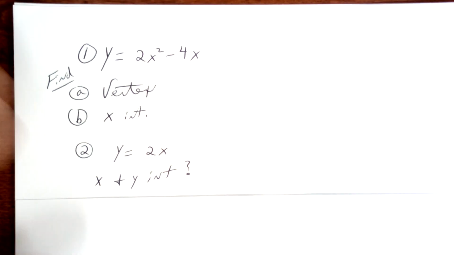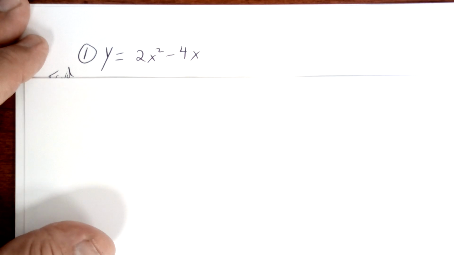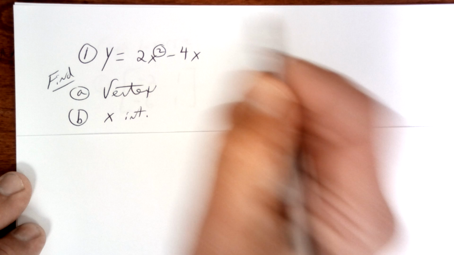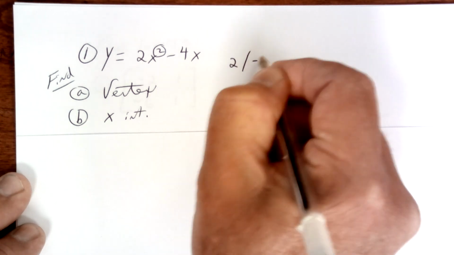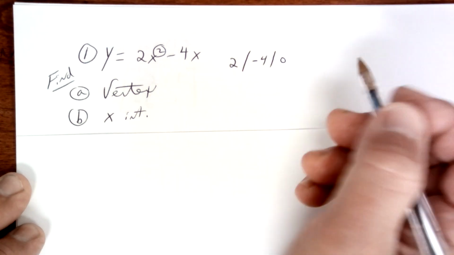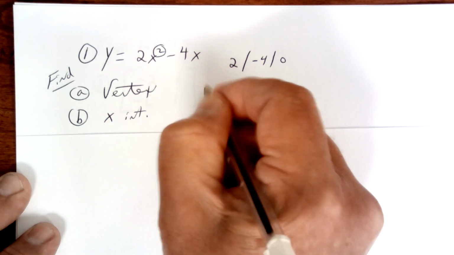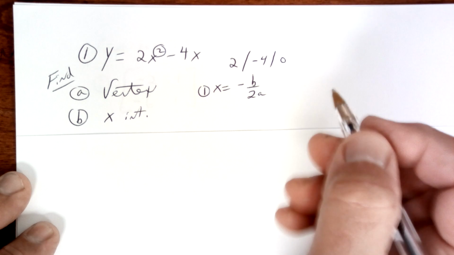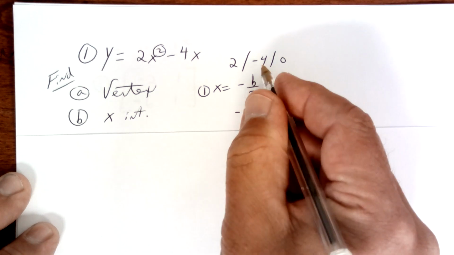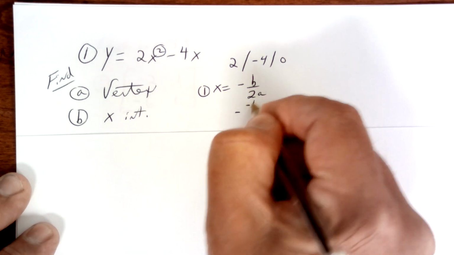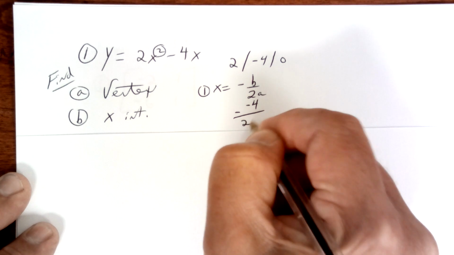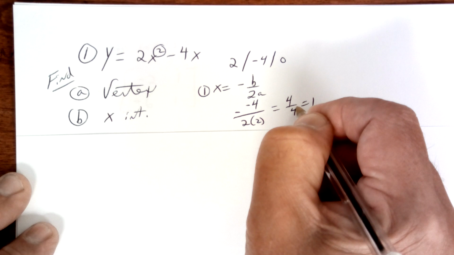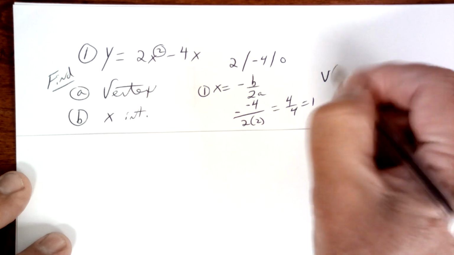All right, let's take a look here. This one right here says find the vertex. Well, this is a parabola. So you have your A, your B, and your C. So your vertex is x equals negative b over 2a. So it's going to be negative b, but b is already a negative. So guess what? That is a double negative, and then 2 times a. So that's going to be 4 over 4, which equals 1. So put vertex and put a 1 right here.